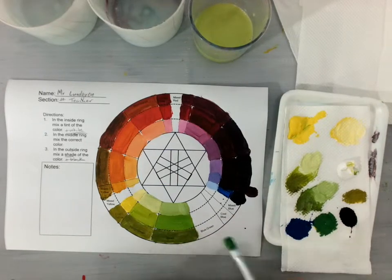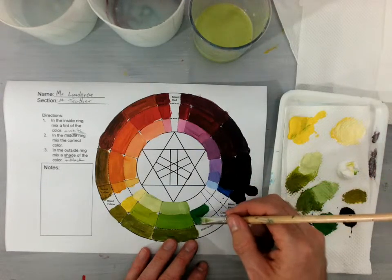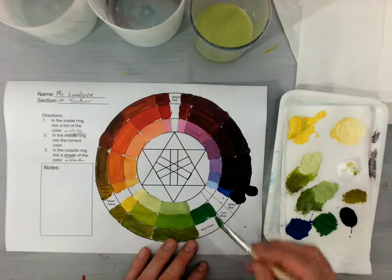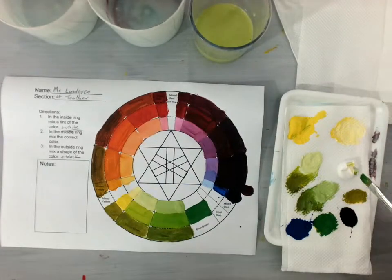Turquoise I always think of as a little bit more in between. Emerald green maybe here. Alright, so there's my emerald green color.